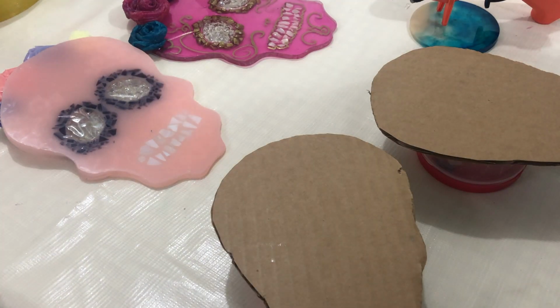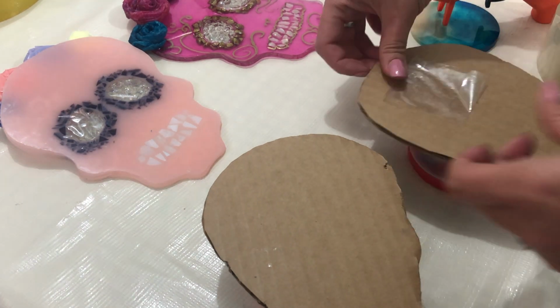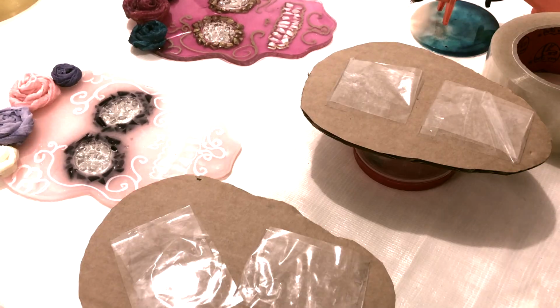Now I'm pretty sure that you didn't understand what I'm trying to say, so maybe it's better if we just see this. I will use clear tape to hold this to the Katrina and hope this works.